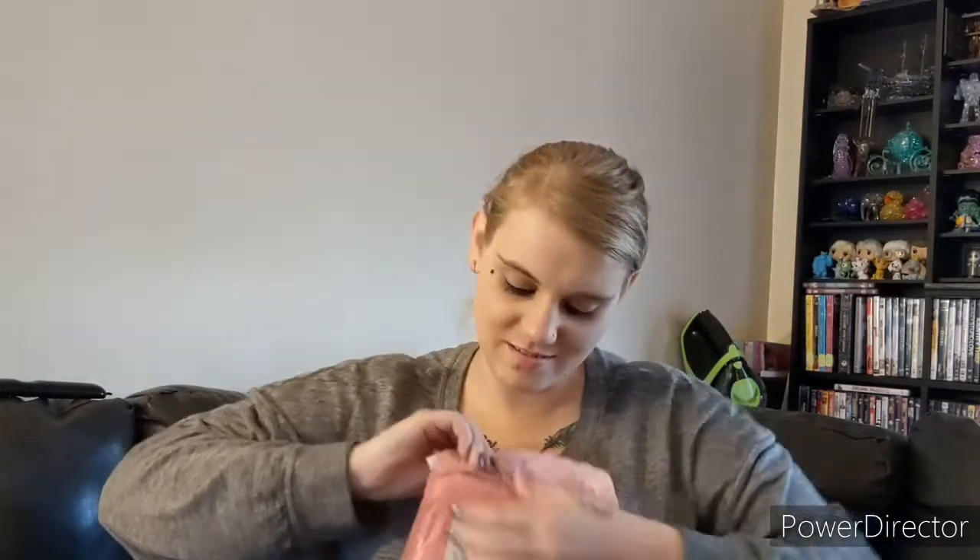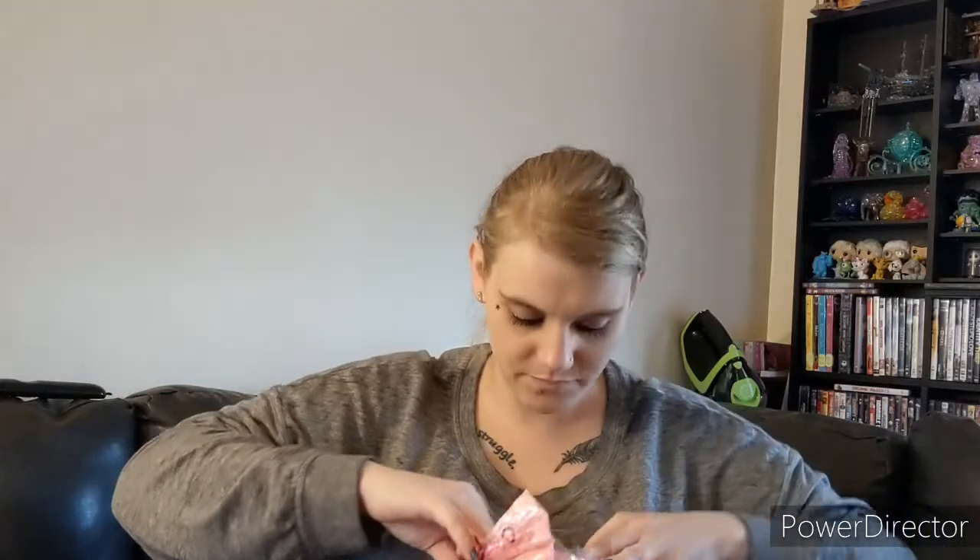Hey there everybody! Today I have an ipsy opening. So I can open them — this is like bubblegum tacky glue stuff to close these. The bag looks cute, not my favorite, but it's cute. It's like this canvas material. We've got a little leaf zipper — that's cute. And it says 'Force of Nature' on the inside.